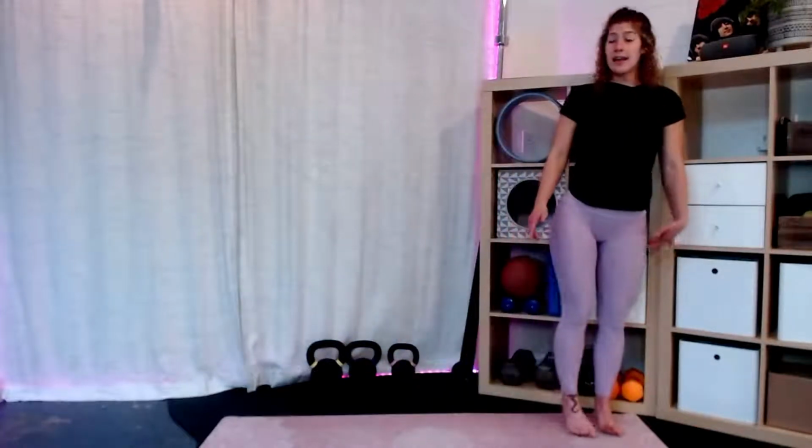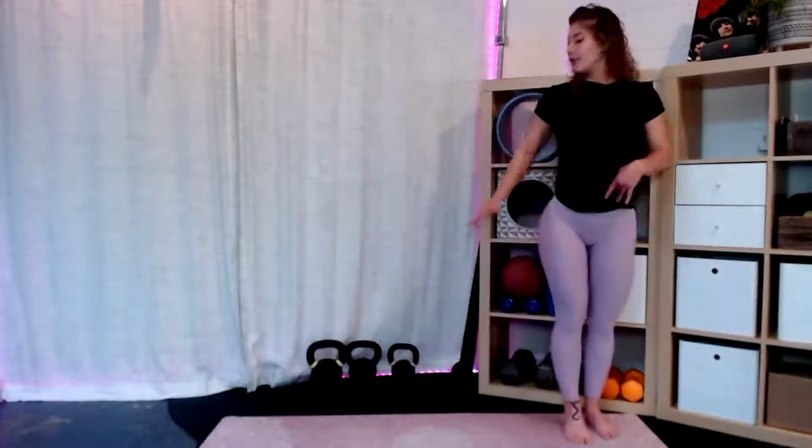So from standing position, when I step over to the side, I want to make sure that I get my hip, my knee over my ankle and stepping back. And I want to put all my weight into this foot, getting a nice stretch here. That foot should be light, able to lift it up. I'm not putting any load there. So let's just go through 10 on this side.